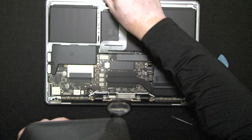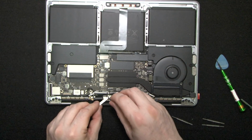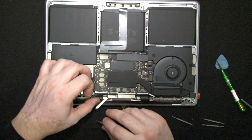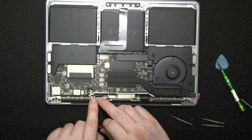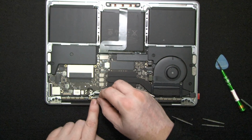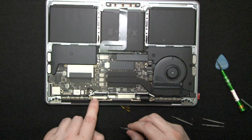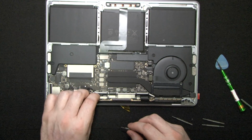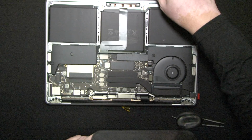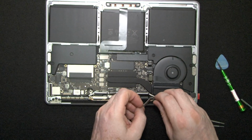Let's see, T4. Gonna start putting them in. So magnetized definitely helps. So let's put this one in, and as you can see, I have it all the way at the side. I'm just gonna pinch it like that. All right. Put the other screw in, and it almost feels to me like this is a little longer than it should. So before I tighten these, I'm gonna open the screen and make sure that our loops are properly aligned.